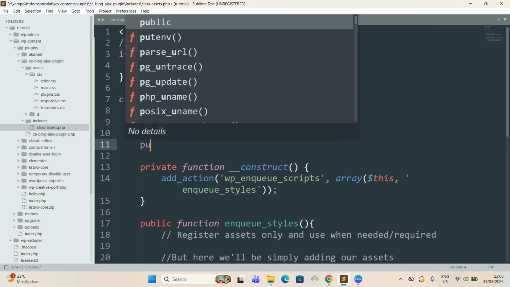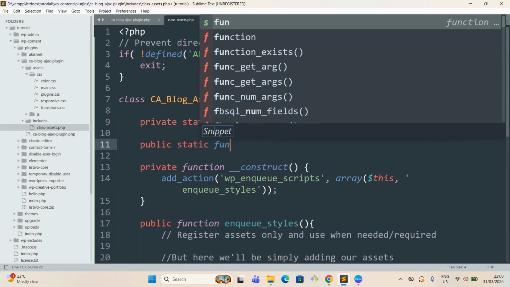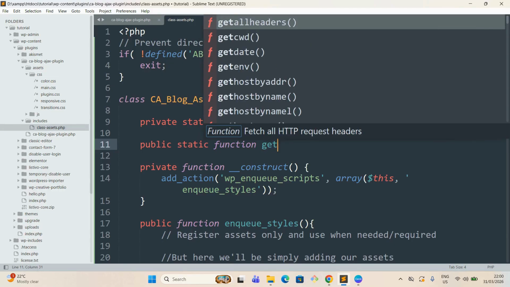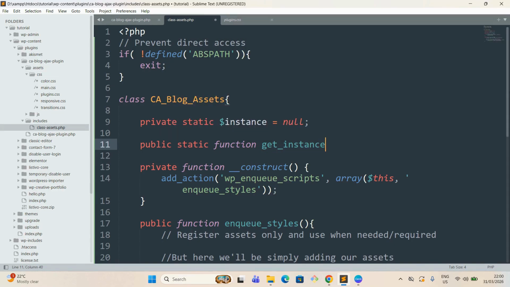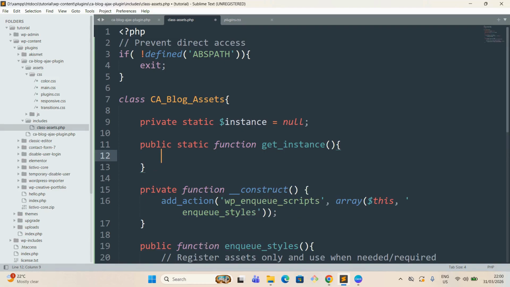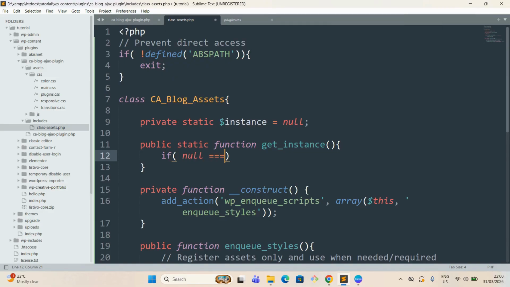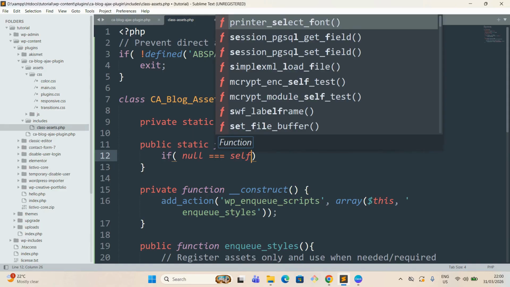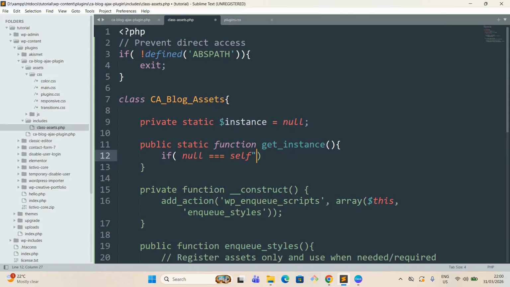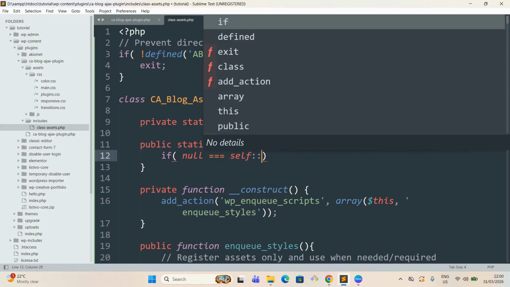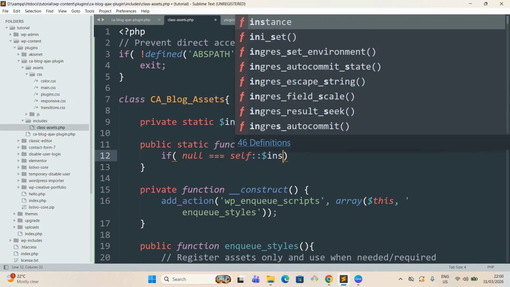Then we can create our static method, and name it get_instance. Here we can check if our instance is set.